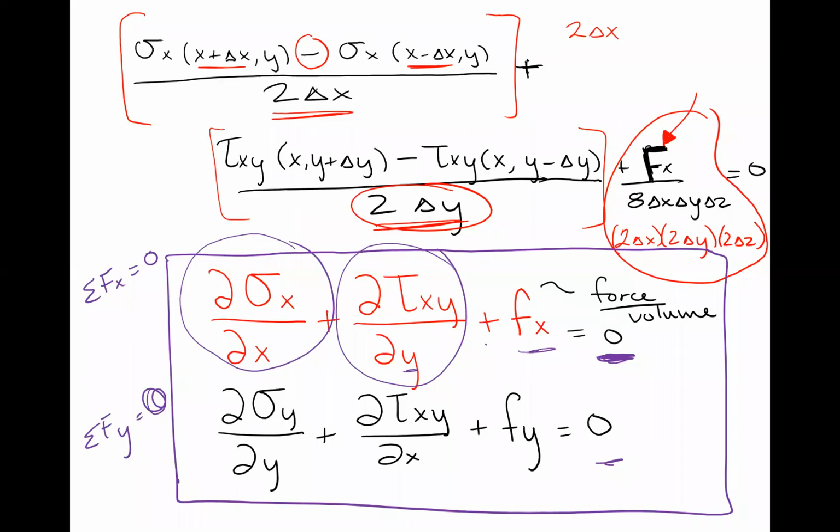Because we're looking specifically at a plane stress state, we have two equations, one for each of the two directions that our plane occurs in. If we wanted to look at a full stress state, we would end up with a third equation, and these equations would have another term in them that would take into consideration that third coordinate direction.